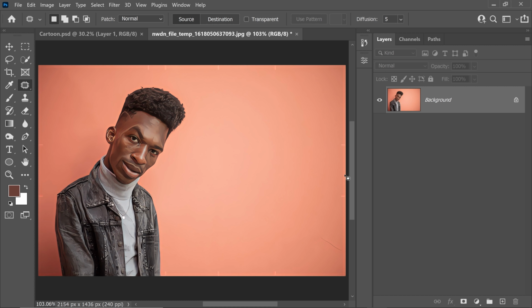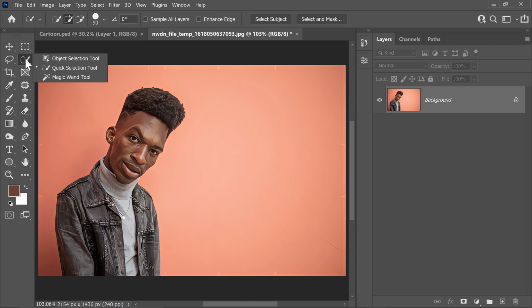Now the background needs to be cleaner. How do we achieve that? Let's create a brand new background. So with a quick selection tool selected at the top, with the later versions of Photoshop, you would see Select Subject. Let's click on that. It does a pretty great job. You can also use the quick selection tool, whatever you want to use to select the subject. Now click on the mask button.